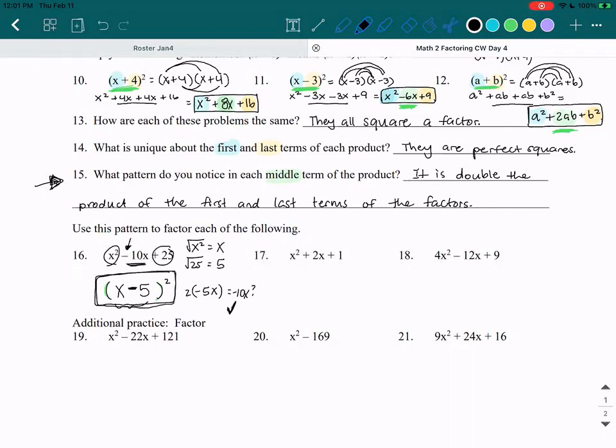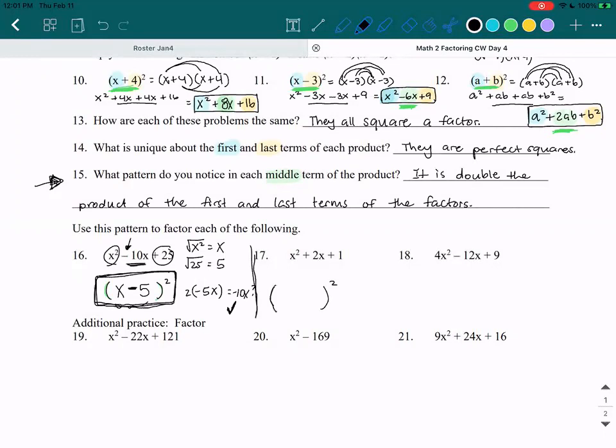So of course, some of you guys just like using the x factor method, and that's totally fine too. So you can do it with the x factor method. And then let's see, for number 17, I'm just going to kind of draw a line there so there's more space. Same thing.